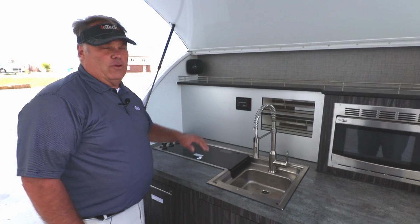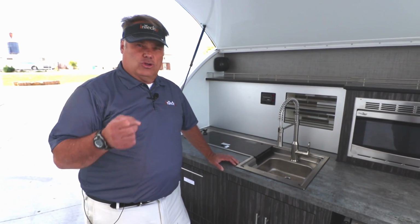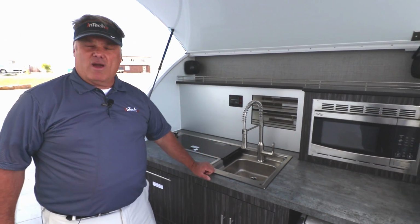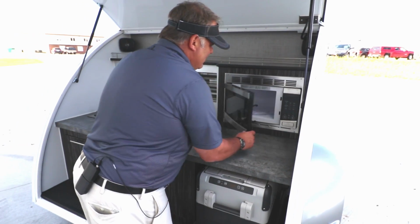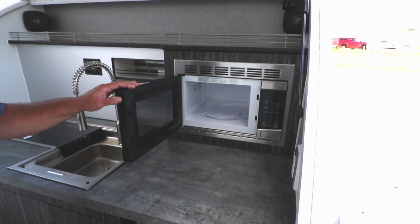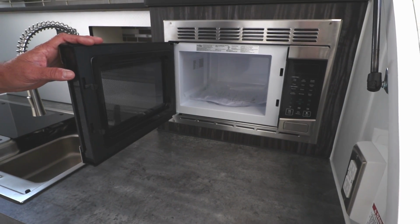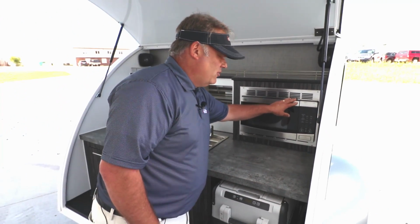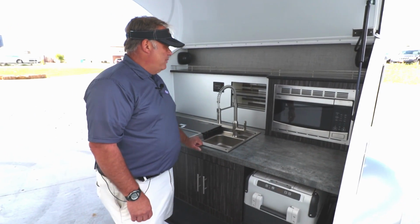There's 2 speakers in the rear because the stereo is set up to handle 3 different zones, 2 of which we use, which are 2 speakers inside, 2 speakers outside. Over here we've got a microwave oven that's standard, and it does a really nice job. I'll tell you, you're going to need 120 volt to power this. It's not going to work off 12 volt power, but there's plenty of power in this to cook light meals, popcorn, potatoes, whatever you want to do, kind of spend less time cooking, a little more time enjoying your camping.